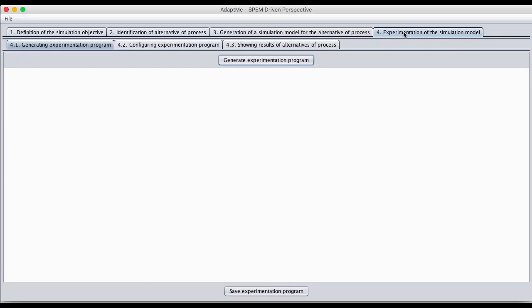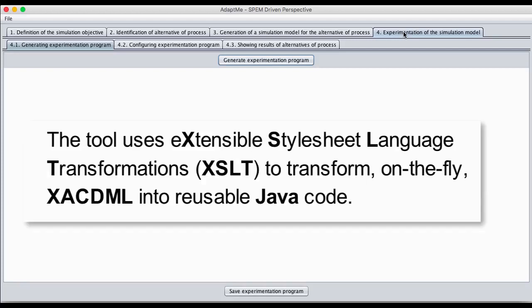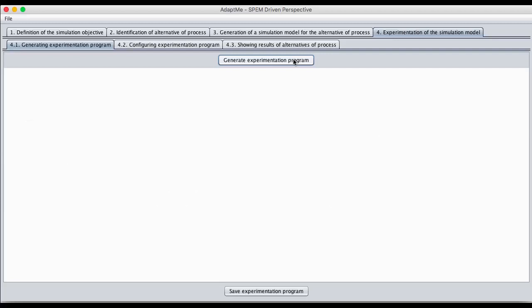Now that we have an XACDML model, it is time to generate Java code from it using XSLT. By clicking the button, the tool executes behind the scenes the transformations from XACDML to Java.